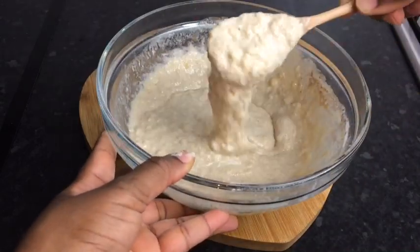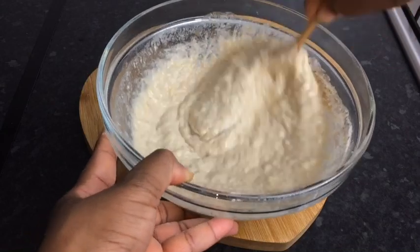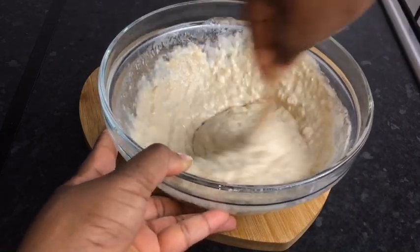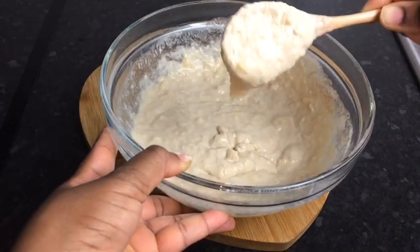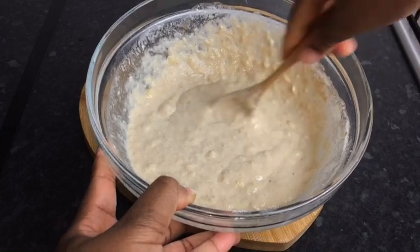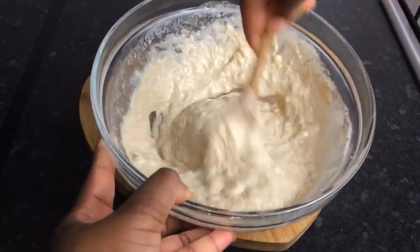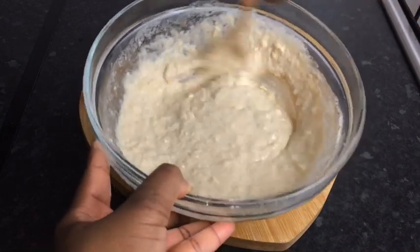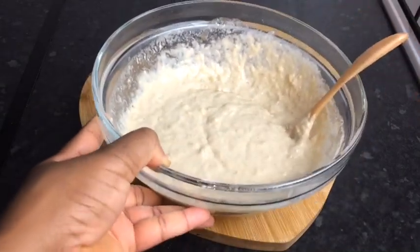Guys, to be honest with you, I normally would have added some brown sugar to my banana fritters, but I'm not gonna add any sugar, okay? Because I'm not making a lot of banana fritters, so that's why I'm not gonna add any sugar. If you want, you can always add at least 3 to 4 spoons of brown sugar, yes.